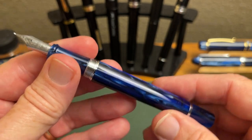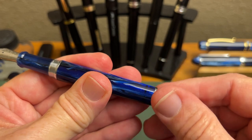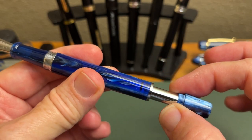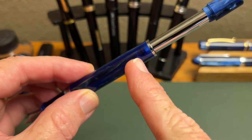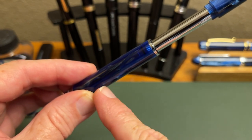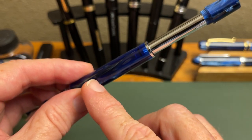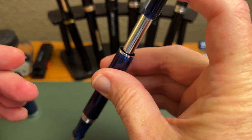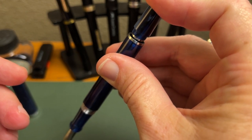Really beautiful. So the way that this works is that you first unscrew the cap, and then you will pull back on that. And what that does is it actually compresses the sack that's inside a metal housing inside the pen. I'll show you that in just a second. But it compresses that sack, pushing the air out, and then you would put it in the bottle and just, very easy, you just gently press this and listen.